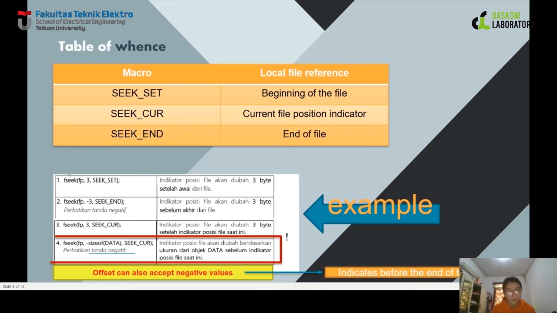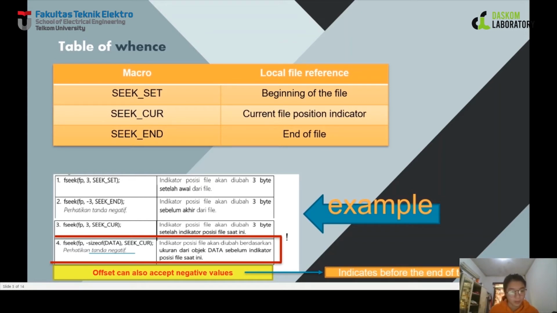For example, we can see fseek, then a file pointer, and -3 or 3 can be defined as bytes here, and SEEK_END. Okay, there are some negative signs over here. This means the offset can also accept negative values, which indicates the position is relative to the end of the file.